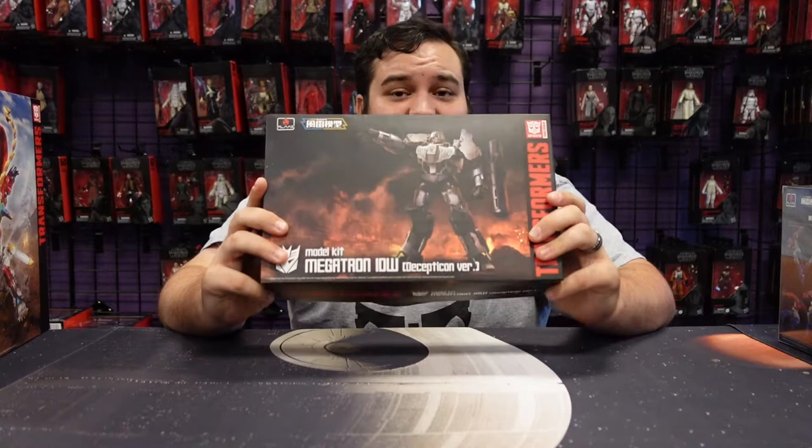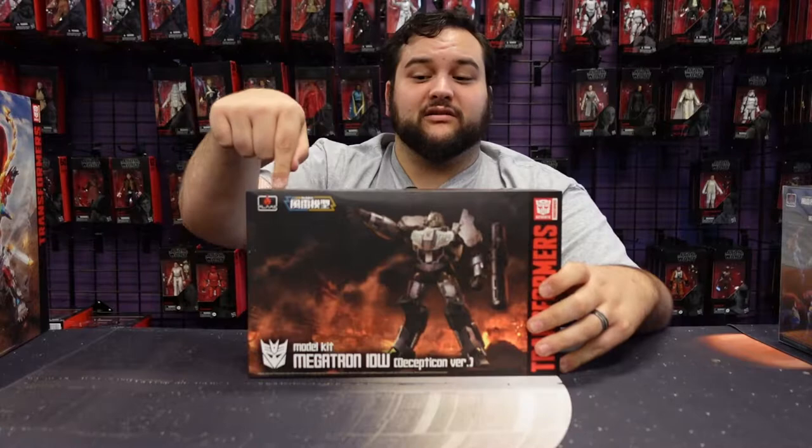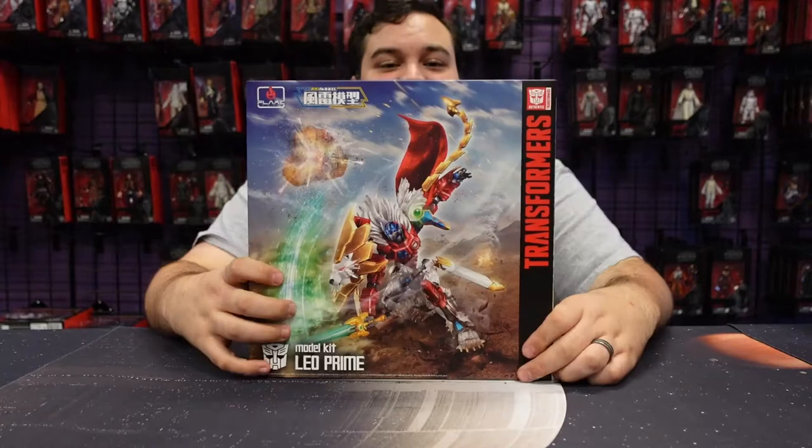This will be one of our other free giveaways since I've already built this model kit. It's actually what got me hooked on Flame Toys — I'm a very big fan of IDW comics and what they did with Megatron specifically. Making Megatron an Autobot seems like weird black magic, but somehow they made it work incredibly well. It's in my top five Megatron action figures, and it doesn't even transform. But enough about that — today you're here for Leo Prime.